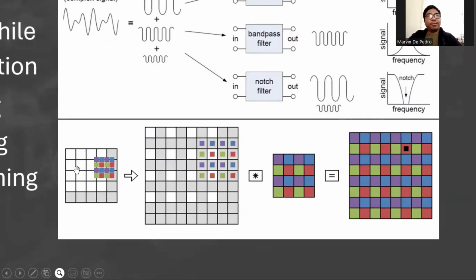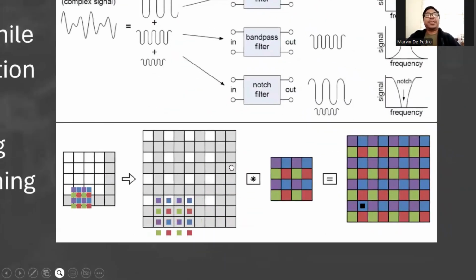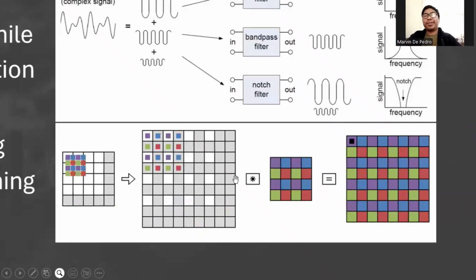So here we have 2D convolution. What happens here is actually a convolution process. I'm not going to talk about convolution, but I'm just introducing the term 2D, or two-dimensional, convolution. This is what the 2D convolution process looks like, and this is how our filter works.